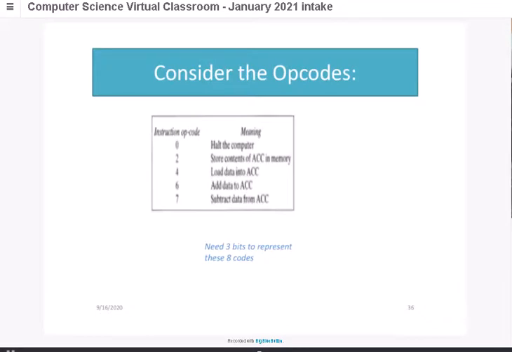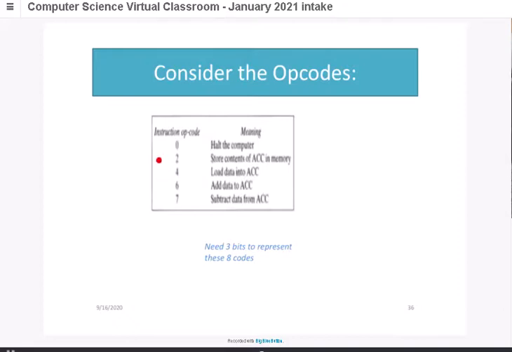Okay, so to me it sounds a bit complicated, but it's just a question of understanding some of the detail rather than horrendous complexity. So what I'm showing you here are 5 different opcodes, and I'm afraid I'm representing these in decimal. In decimal 2, the meaning of that opcode, like an abbreviation of an instruction, is store the contents of the accumulator in memory at a particular memory location as specified.